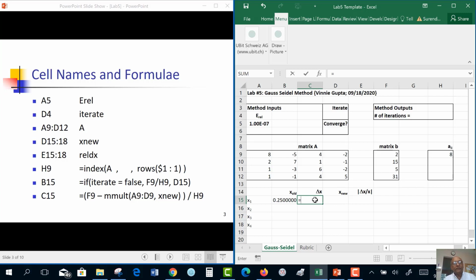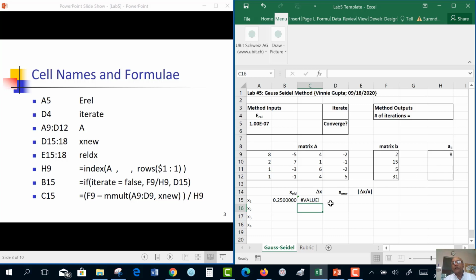Delta x, pick up the B element, and then we need matrix multiplication of the first row because we are calculating x1 by x new and divided by diagonal element.